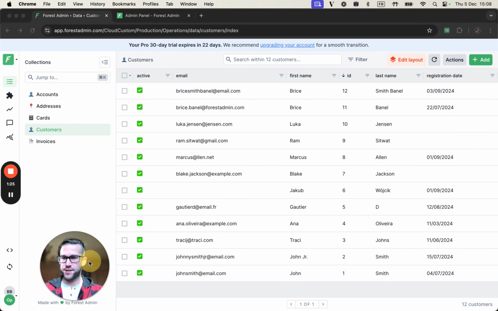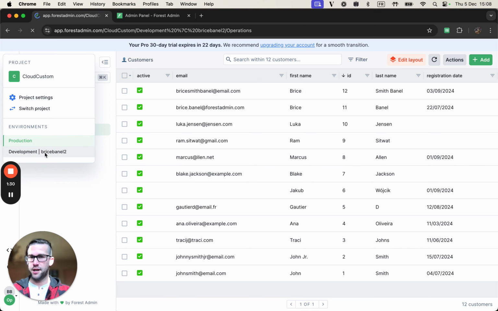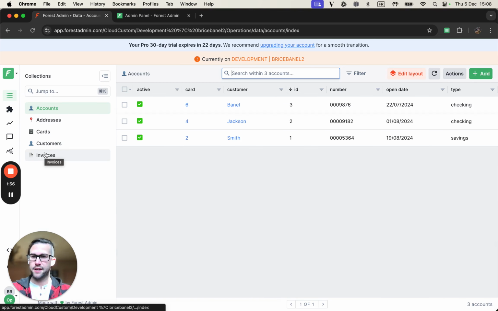All right, so to get started with this, we'll move over to our local development environment, which you'll notice is the exact same as our production environment, except it is linked to a test database to have some test data. And we'll take it from there to add our new field and action.